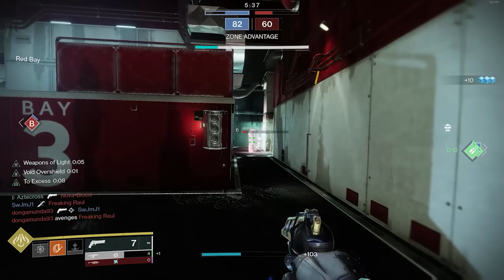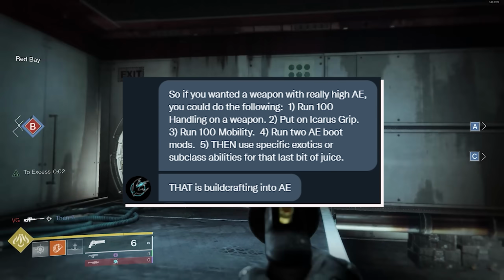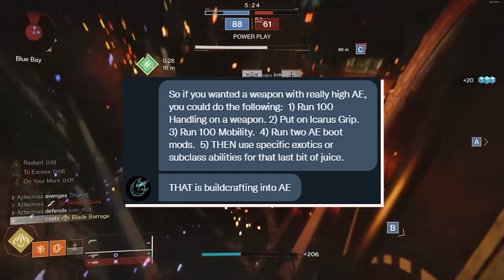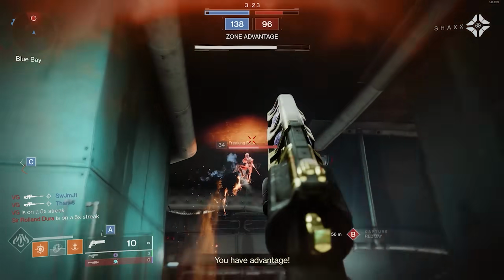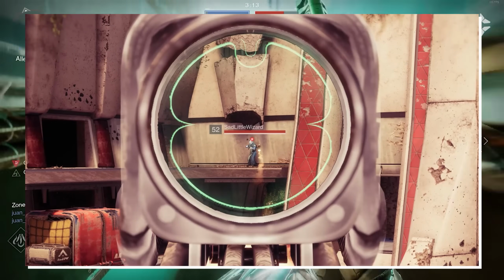That's it. The proper build crafting going forward would look something like 100 handling on a weapon, an Icarus grip mod, a couple Airborne Effectiveness boot mods, and then of course specific exotics or subclass abilities that add into Airborne Effectiveness. There is your build crafting. QJ put it perfectly. And at the end of the day, even if you had 0 Airborne Effectiveness, you would still have perfect accuracy. Jesus, for the love of God, your shot should go where your reticle is.